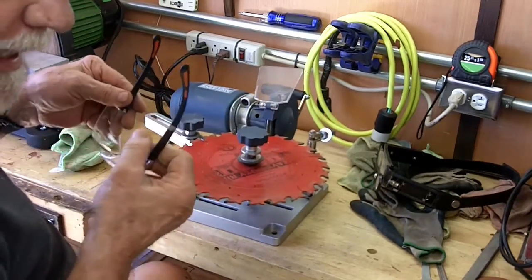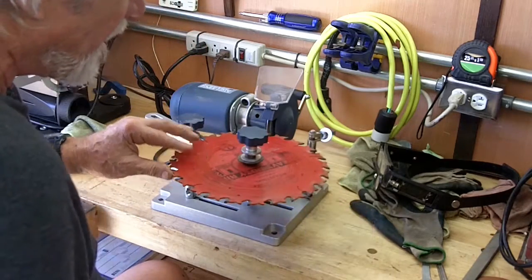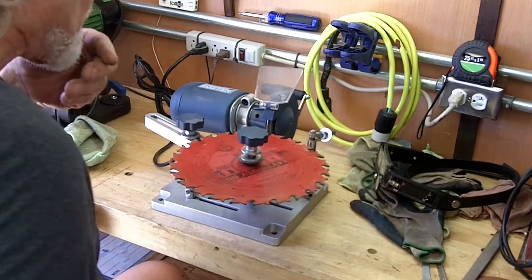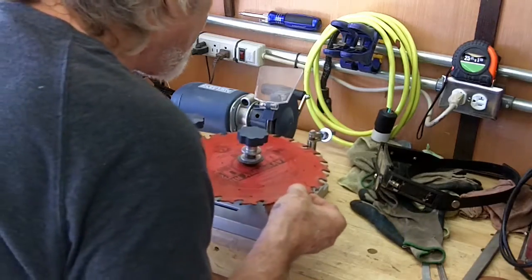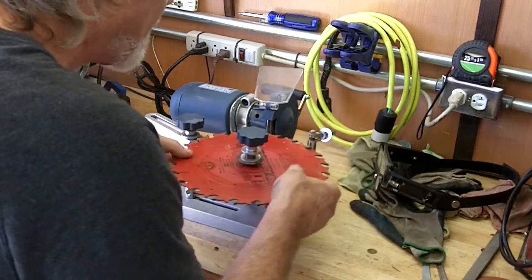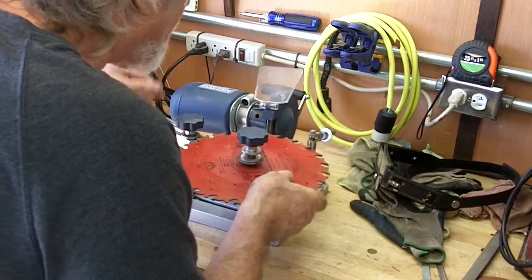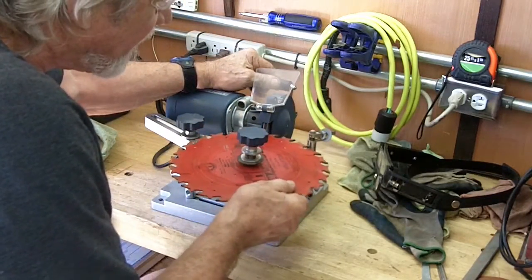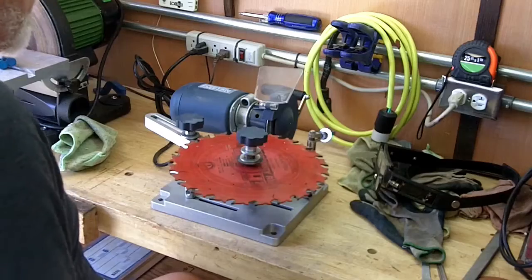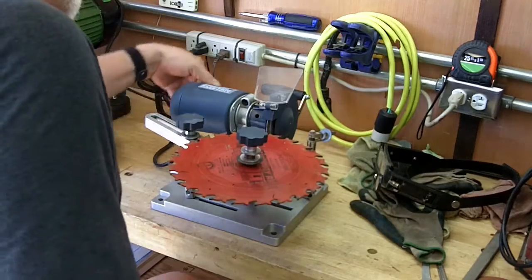This is one of my Freud blades. Normally I don't sharpen Freud blades, but this is just a 90 degree, and the teeth here aren't close to up there, so I can save a few bucks by just doing this myself, and it works fine. Now if you've got angles and stuff, I wouldn't screw with this. I would just send it out, but since this is just a 90 degree flat, it's pretty easy to sharpen, and this little Harbor Freight works for this kind of sharpening.